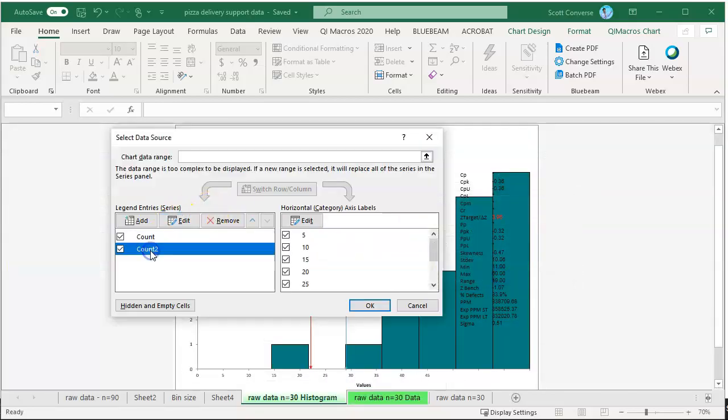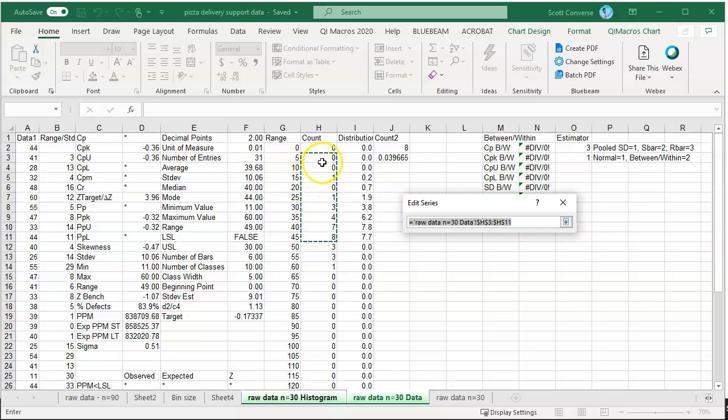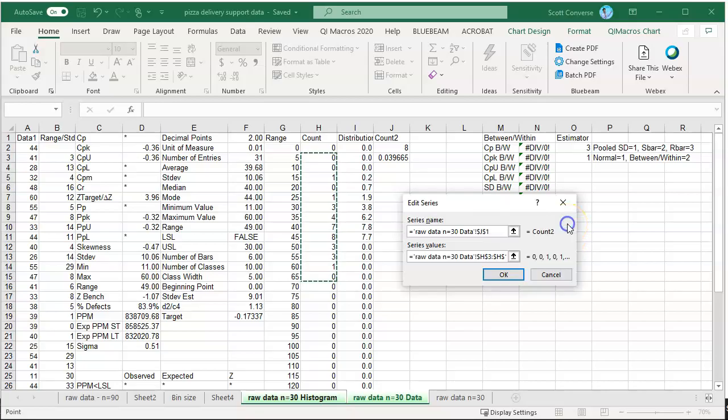Then I need to do the same thing with the count 2. Remember, count is used for the left-hand side of your bar. Count 2 is used for the right-hand side. And I'll go in and edit this. And when I choose the series, again, notice that it had only gone out to the number of data calculations needed for when bin sizes were 10. Now what I'll do is take this all the way down to 65. Notice, though, that it doesn't have the first value. It starts at the second value and goes to the end. The count information goes from first all the way to end. Count 2 goes from second all the way to end. And let's take a look at what we get there.